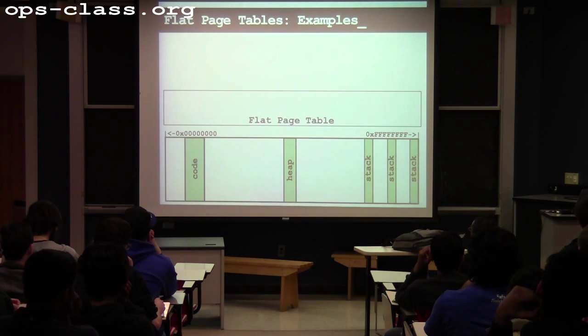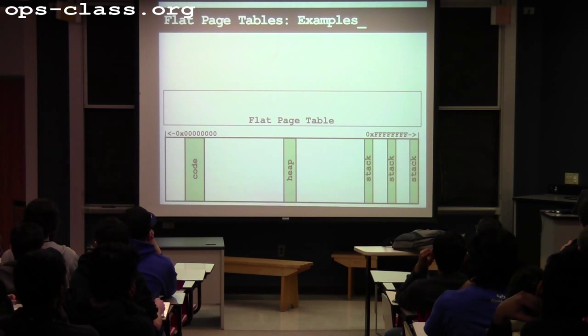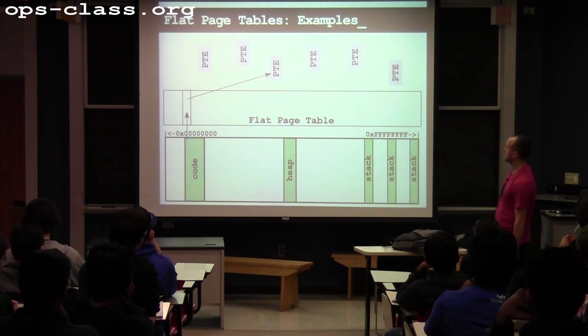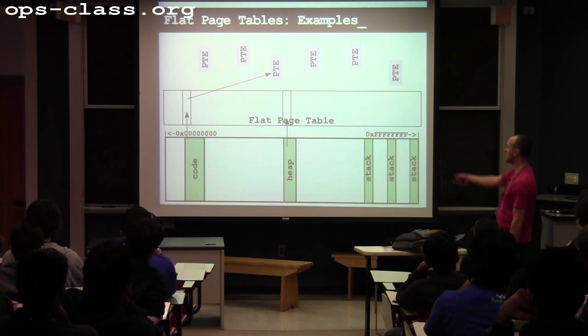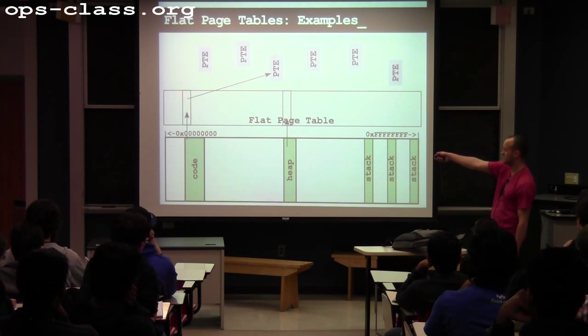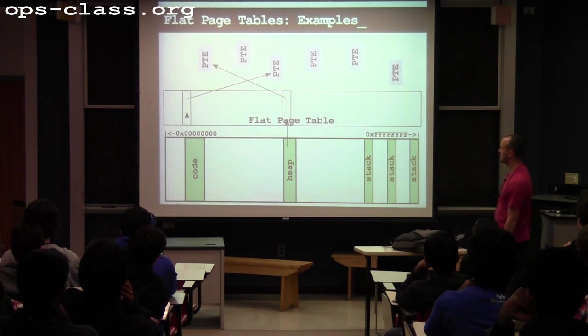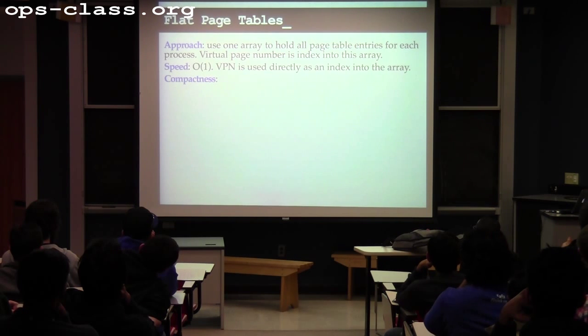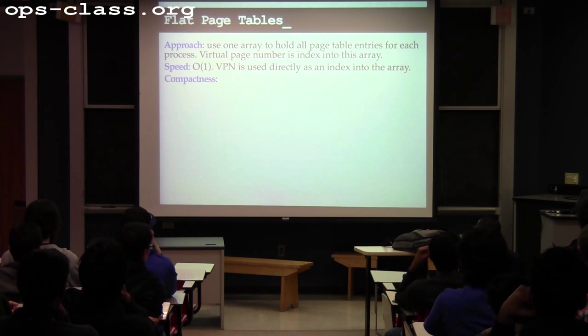Right? So okay, I indulged myself and made a bunch of diagrams here. Okay, so there we go. So this is easy, right? And actually, like I said, the page table entry would just be in here, but whatever. I wanted to have fun with this. Okay, so that looks like it works pretty well. What about speed? How long does it take to look up entries in here? Yeah, it's O(1), right? Because I use the virtual page number directly as an index.